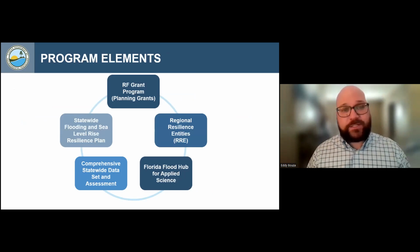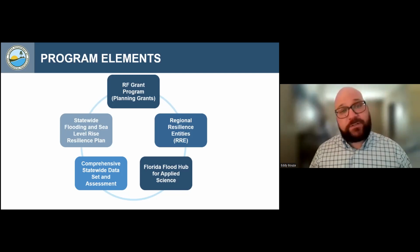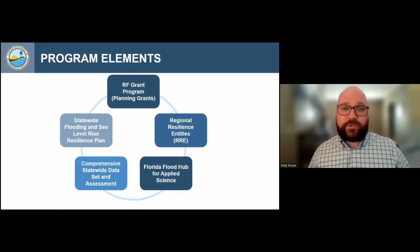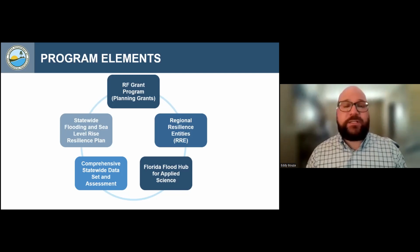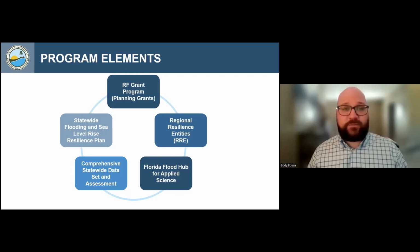We do planning grants. Communities have some planning requirements to qualify for future funding. They have to analyze their flood vulnerability or their vulnerability to sea level rise, utilizing specific scenarios, standards, and time horizons. Those are specifically NOAA's 2017 intermediate high and intermediate low for 2040 and 2070. We also do grants to regional resilience entities to help with a regional approach, to provide technical assistance to their member communities, coordinate multi-jurisdictional assessments, and provide the technical assistance needed to develop projects for inclusion in future opportunities.